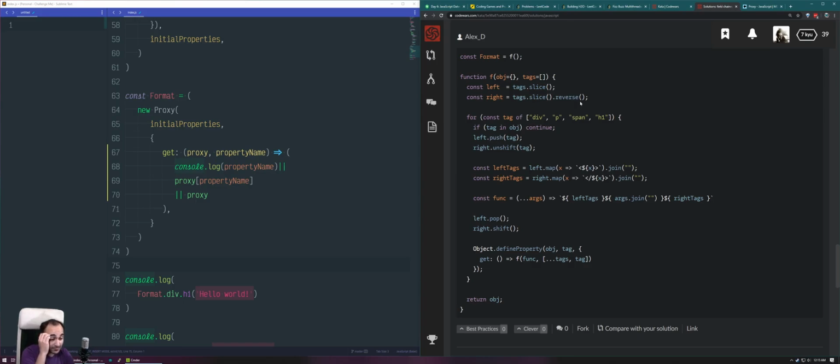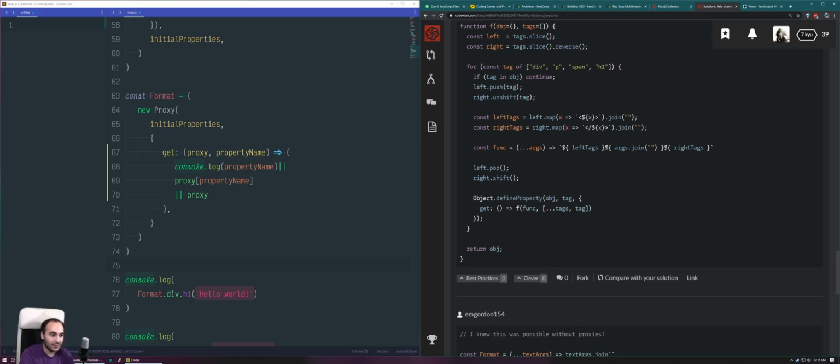I wish there was an ESLint rule for that. Maybe there is, but I would create it. I would definitely myself create a rule to force a slice before a reverse every time. And that would fix that. Now, for performance reasons, you might not want it, but that's fine. You do ESLint disable.